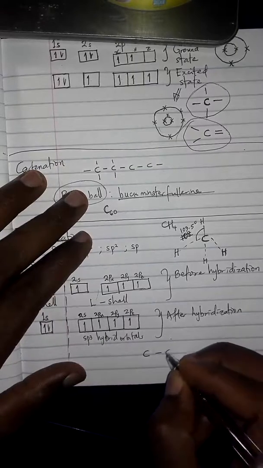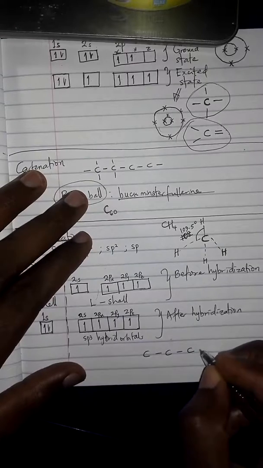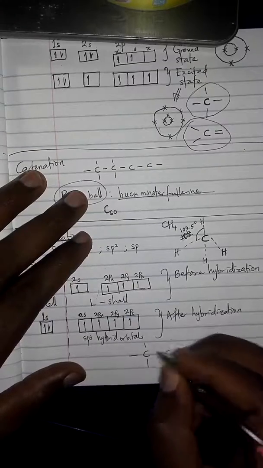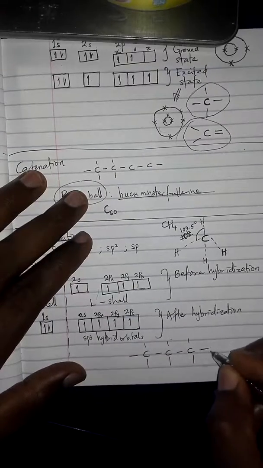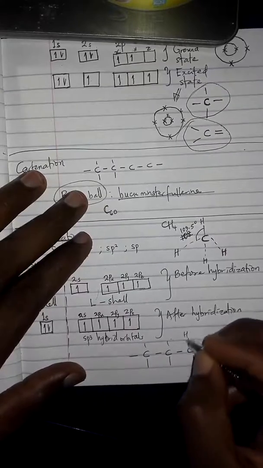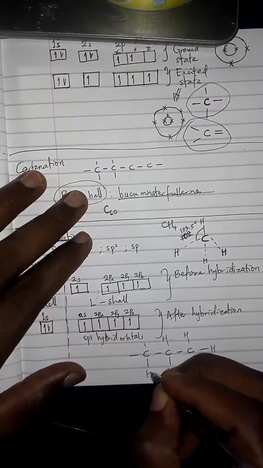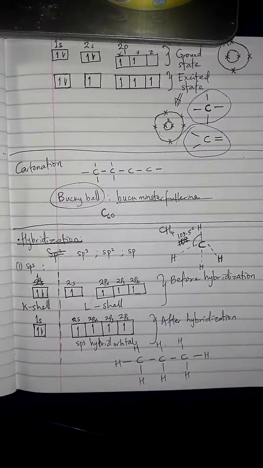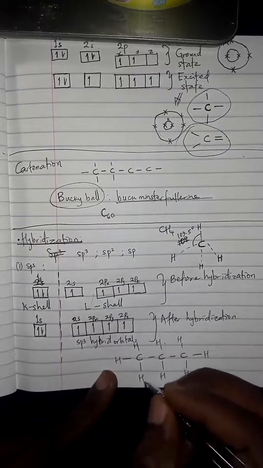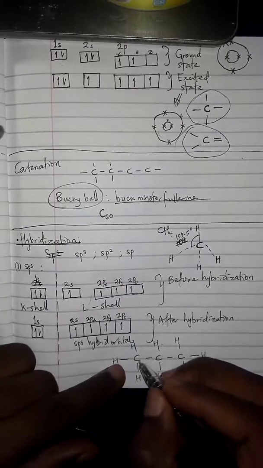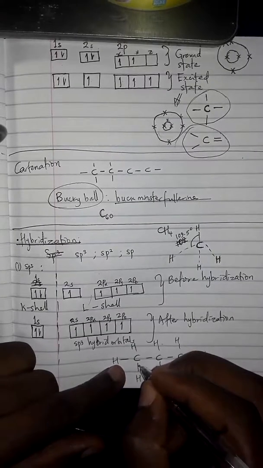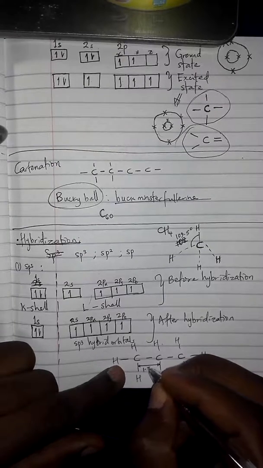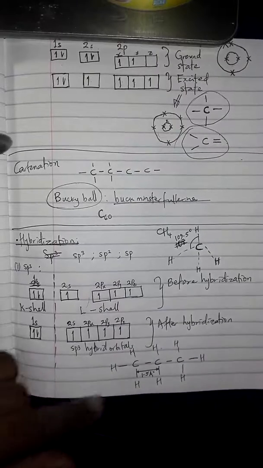This is propane. You're going to have this. These are carbon and hydrogen atoms attached to this. You have hydrogen, hydrogen, hydrogen, hydrogen, hydrogen, hydrogen, hydrogen, hydrogen. When you talk about bond length, we're talking about the actual distance between this carbon atom here and this other carbon atom here. We're saying that distance is very small. It is 1.5 Angstrom.